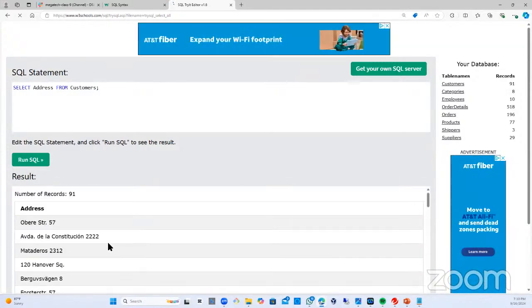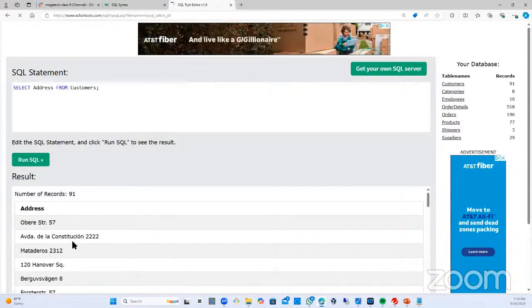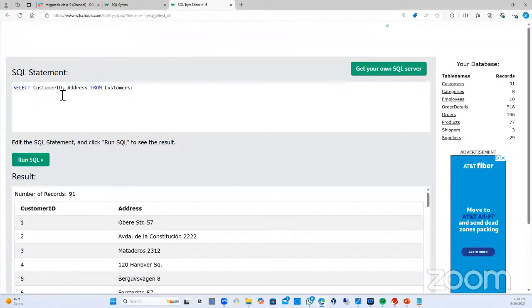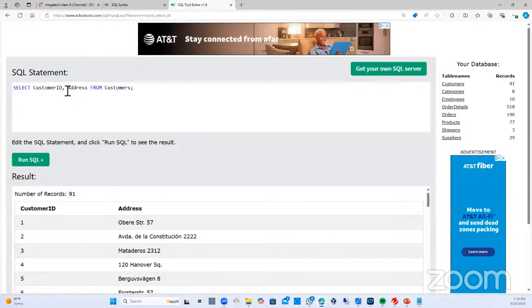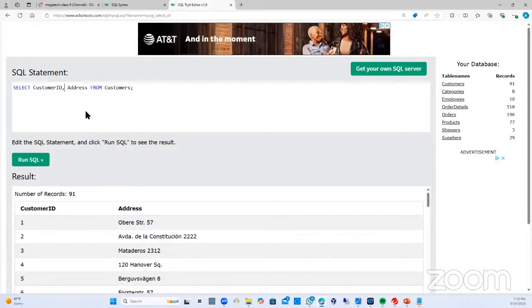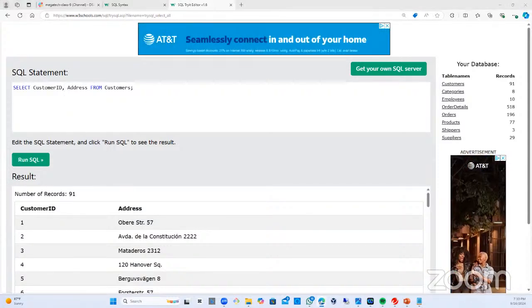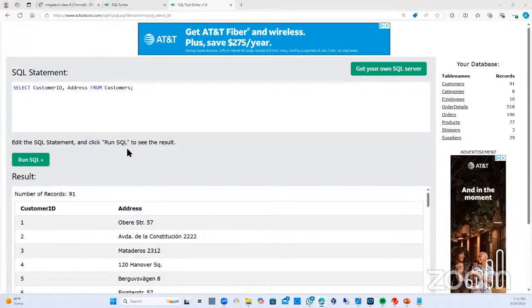But now, look at this. Is this giving me good information? I'll say no. I want to see customer ID and address. I want to see two columns. Look at now, I'm speaking English. You see I put a comma. If you are writing English and you want to see two or more items, are you not going to put a comma? You're going to put a comma, right? Yes. Good.